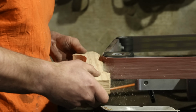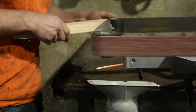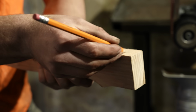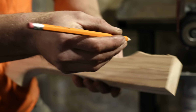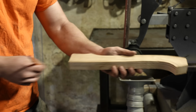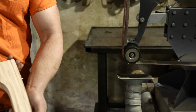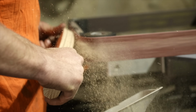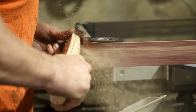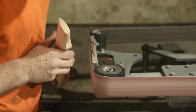He then uses a pencil to mark out the centre line which will go through the middle of the axe head. Then he marks out facet lines on each edge of the handle. This is to act as a guide for the material that he needs to remove to round off the rough edges of the handle. So it's back onto the grinding belt as Joe manoeuvres the ash handle to put the final contours and bevels onto it. He then narrows out the top section of the handle and cuts a small slot, which is where the axe head is going to be secured using a wedge.